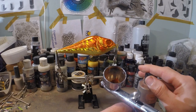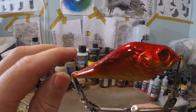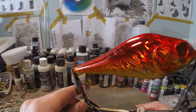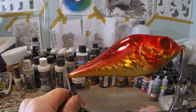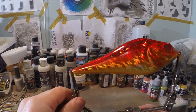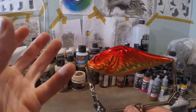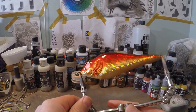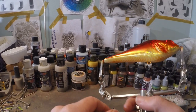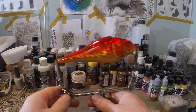I actually made a mistake here — I layered too much candy and then it started to spiderweb. I tried to fix it but I actually just blew it all away, so now I got this kind of weird thing here. We're gonna use this as an opportunity: I'm gonna try to make a wound out of it. It also blew all the way to the other side where it accumulated and became darker than the rest of the lure. But other than that, the layering of yellow to orange to red is very clean. We all make mistakes — the best thing we can do is see it as an opportunity and try to make something special out of it.